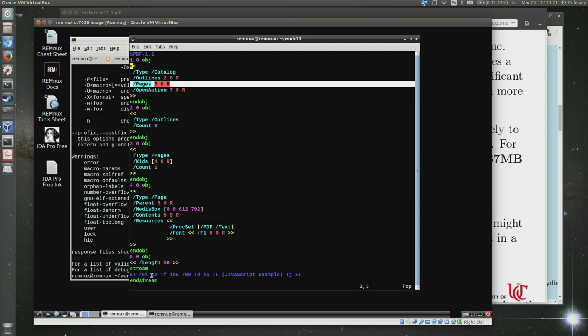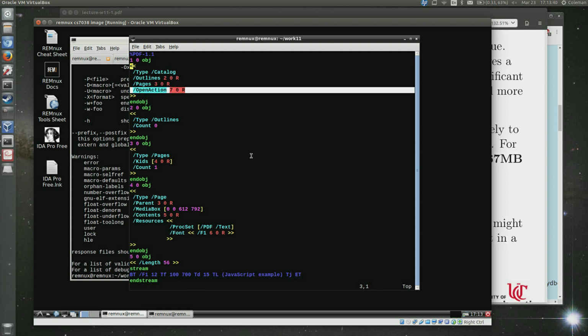So this data here has the contents, and the contents of this says JavaScript example. So this is probably a bunch of text that basically has a paragraph within the page that says JavaScript example. But the interesting thing here too is that it has open action.